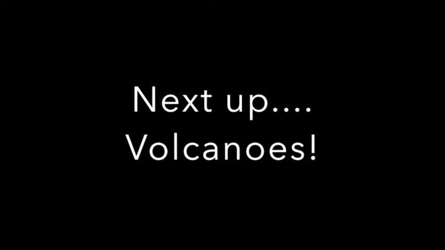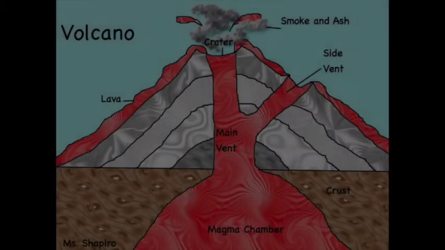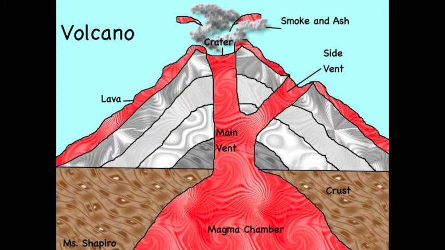The next natural disaster we'll tell you about is volcanoes. How are volcanoes formed? Volcanoes are formed when magma from within the Earth's upper mantle works its way to the surface. Areas along the edges of the plates are prone to this occurring. When the pressure of dissolved gases builds up, an eruption occurs.